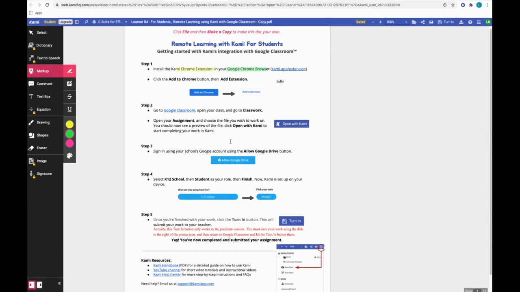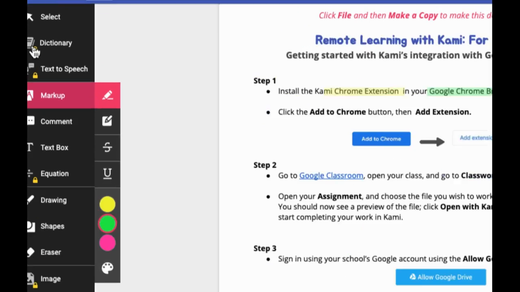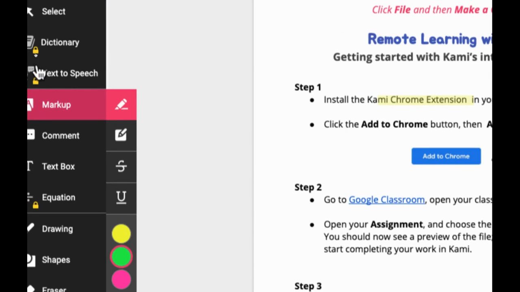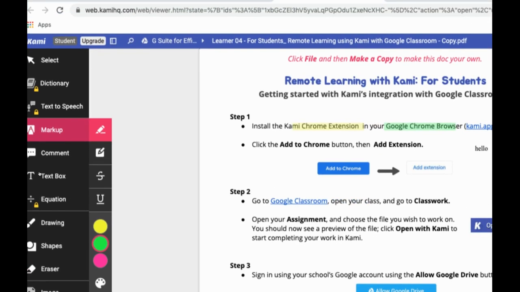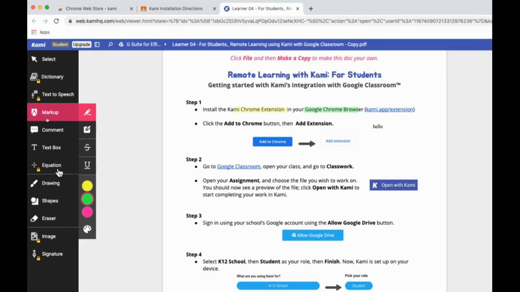So here it is now, and I have all these tools on the left-hand side that you'll be able to play around with. Notice the ones that have a lock on them. I'll zoom in for you. These are premium. So paid, equations are paid, images and signature are paid. So we're going to focus on using the comment.